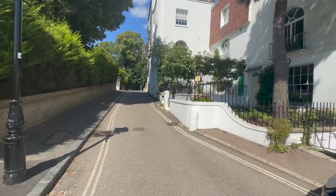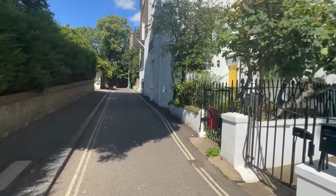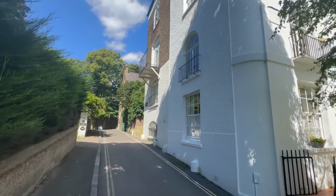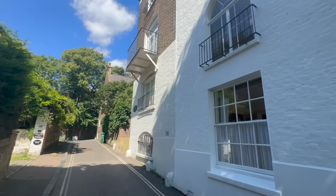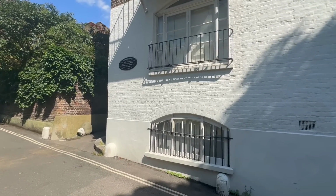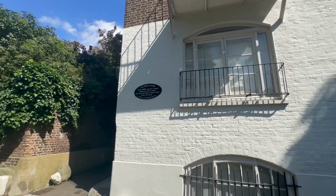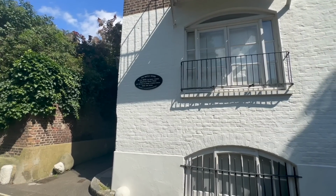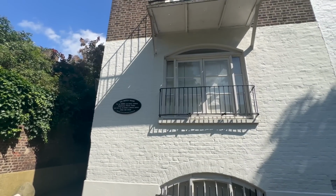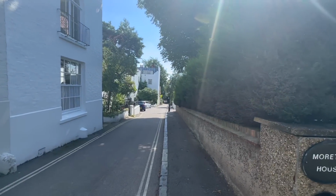Now, coming up here on the right was the first constable's watchtower. So I believe it's where the first police force for Hampstead was actually set up. But look how quiet it is here, folks. And we have the place all to ourselves. There you have the watch house. In the 1830s, the newly formed Hampstead police force set out on its patrol and nightly watch from this house. So the first Hampstead police force was set up here. Now that's the top of Holly Walk.